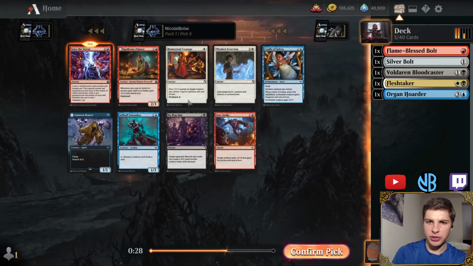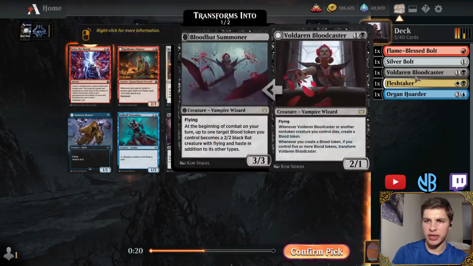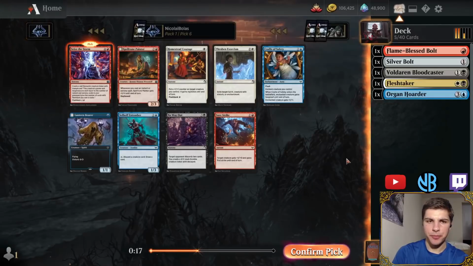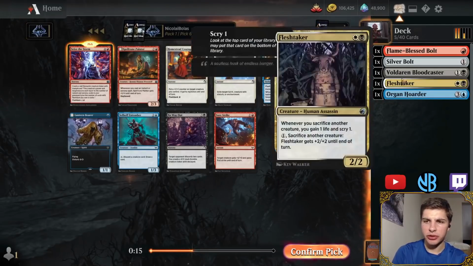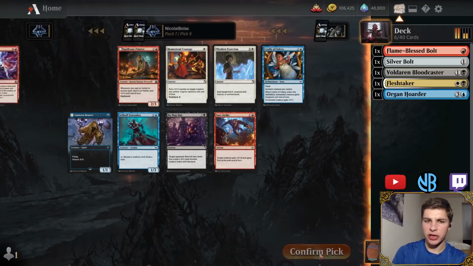Lantern Bearer is pretty solid. This card's just worse than Seize the Storm if I was going to go that direction, and really it's between Seize the Storm and Lantern Bearer. And since Seize has the potential to be the best card in my deck, I'm just going to take that. It fits best probably in blue-red, but if I get enough instants and sorceries, it could fit into black-red, or I could splash it off of something.